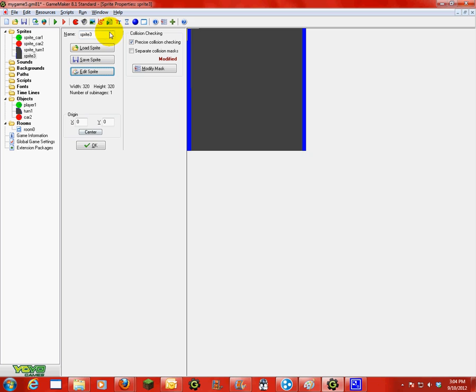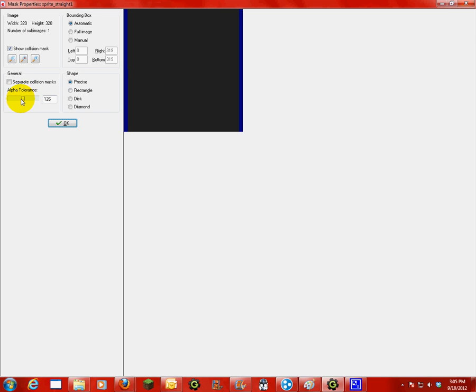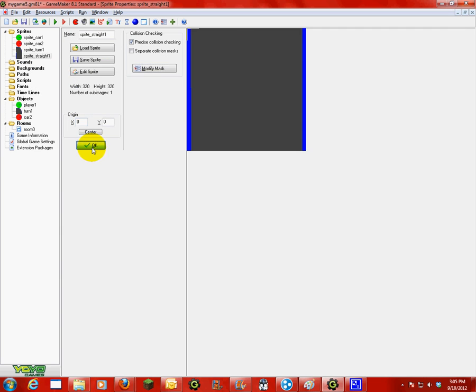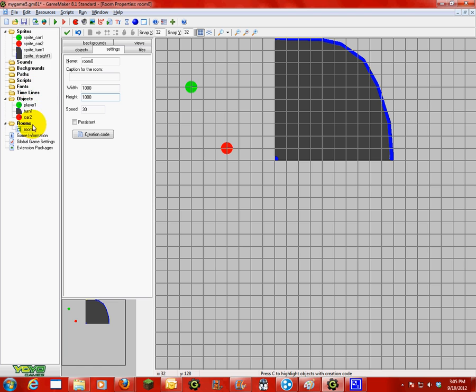Awesome. Sprite 3 will be straight 1. Modified. Why is it modified? Oh, because I don't care. Okay, so there's our straight. What does turn 1 do?